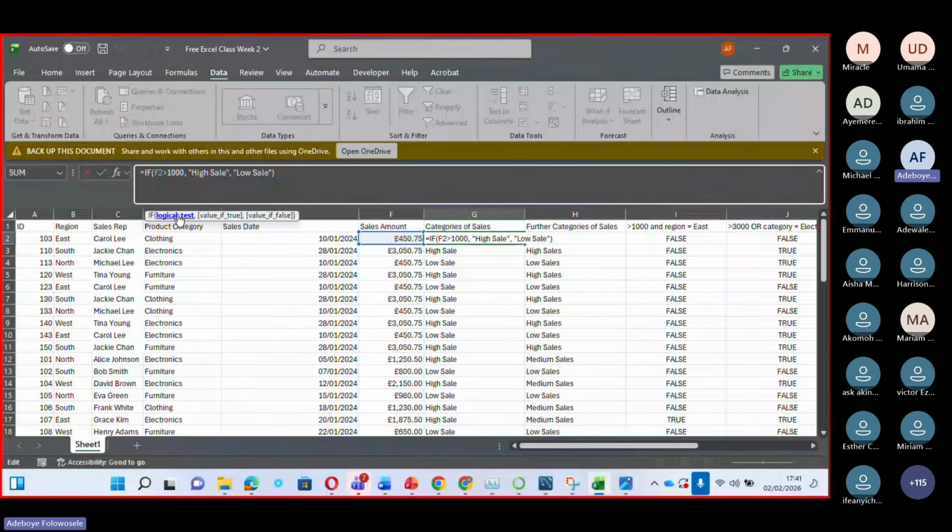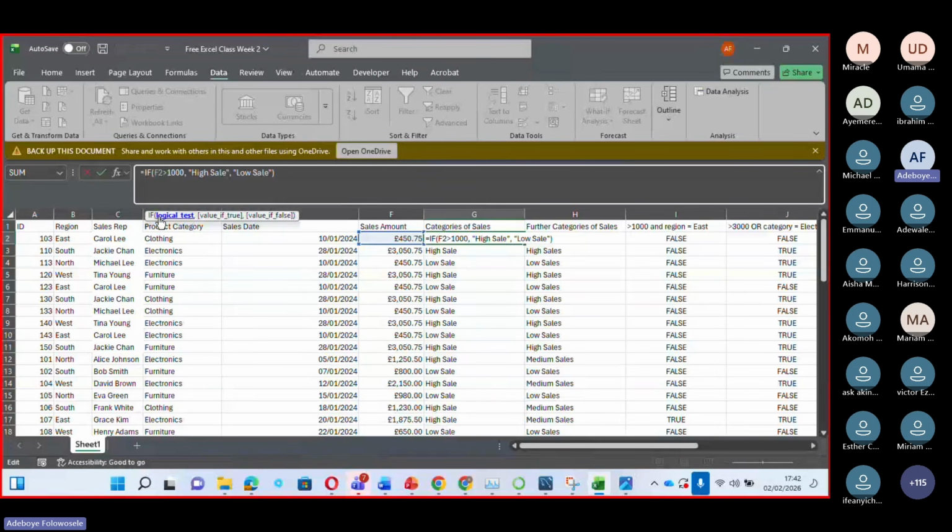The first thing you will put is the logical test. High sales is going to be greater than 1,000 and low sales is going to be less than 1,000. The formula is already in the Excel.